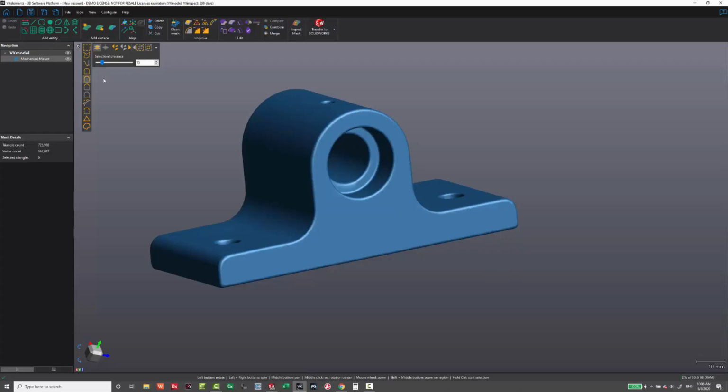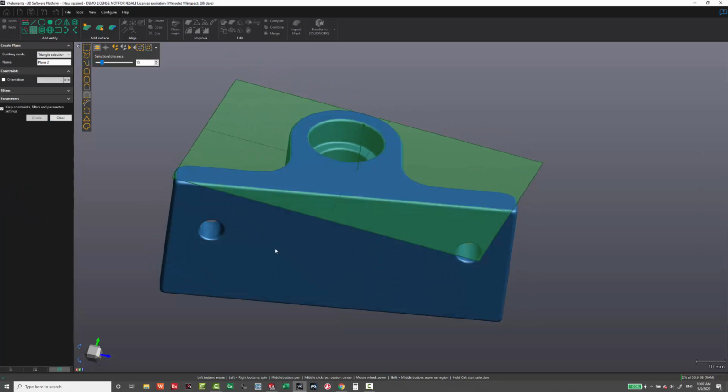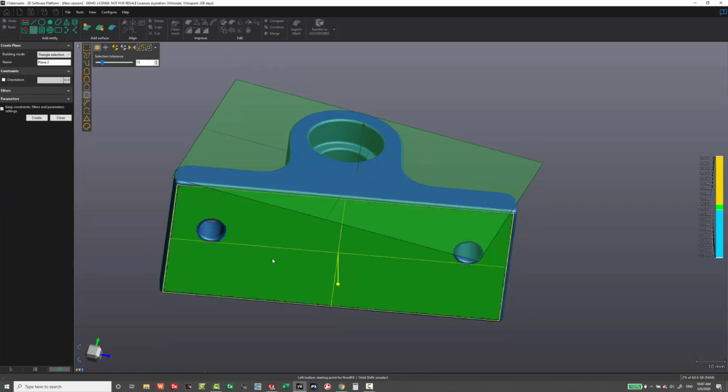We're going to use some of the advanced selection tools along with entity extraction. So we're going to extract a plane using the flood fill by similar normal tool. So we click a seed facet and it fills out to all of the flat surfaces. Go create. We're also going to do one on the bottom surface here.